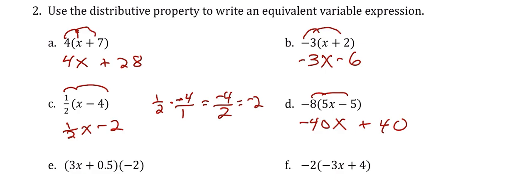And this next one's a little confusing at first, but it really is the same thing we've been doing. It's just that this time the number we are distributing is all the way on the right. So the negative 2 is still going to distribute to both of the terms inside the parentheses.